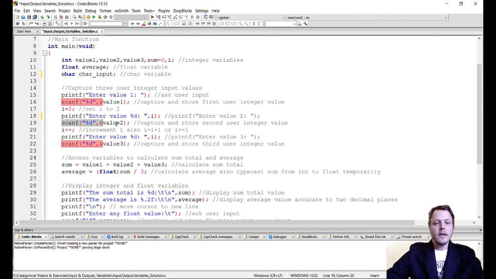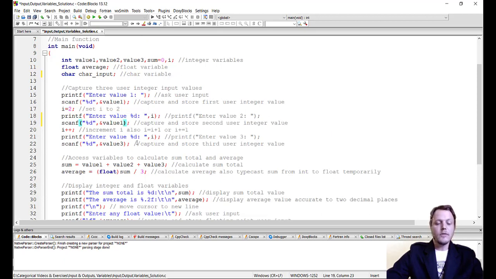Okay, and then we use a scanf exactly like we did before. It's an integer, so that's %d. However, this time we don't want to write it to the value 1 variable, we want to write it to the value 2 variable. If we use the value 1 variable here again, what would simply happen is the value entered at the second input will override the first input that's been previously stored in value 1.